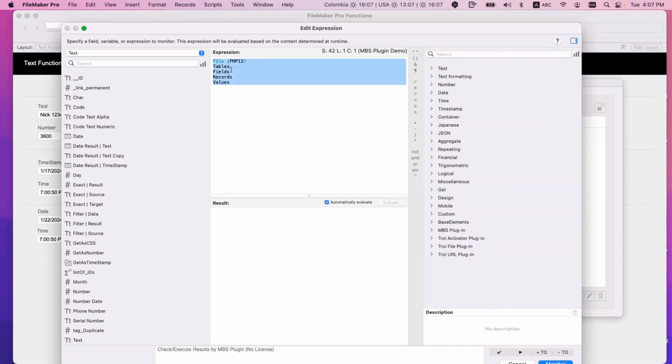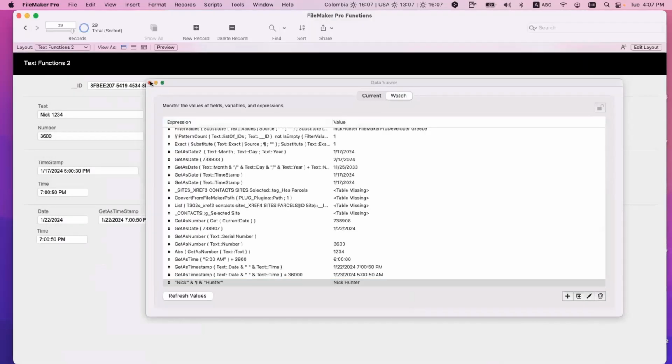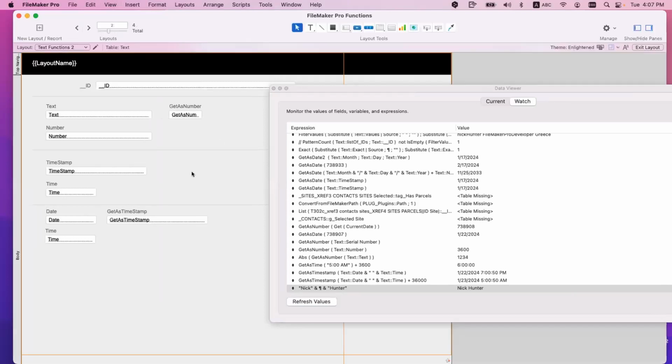A value is a piece of text separated by a character return. So this is one value. And if I do this, it's another value because it's separated by a character return. So one value, another value. This is one way to get values. The other way to get values, let's go there.